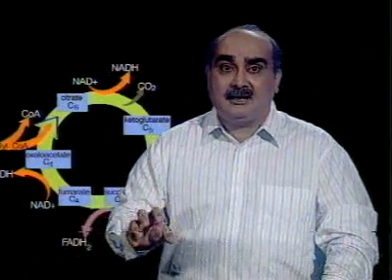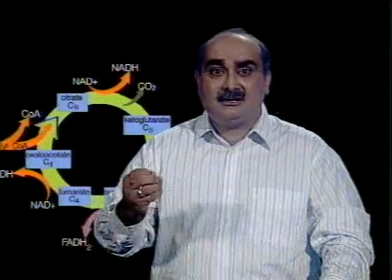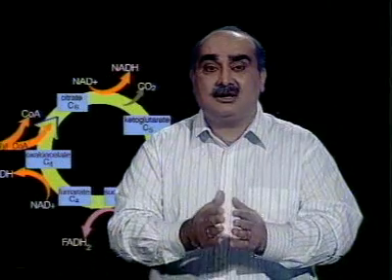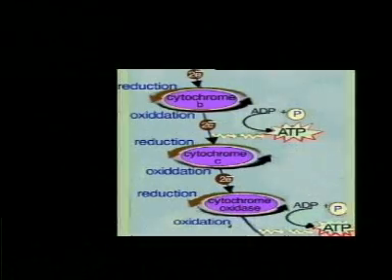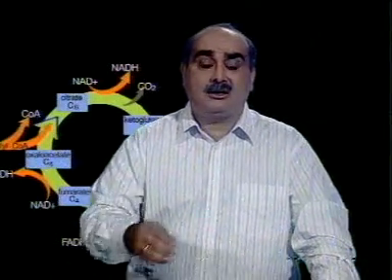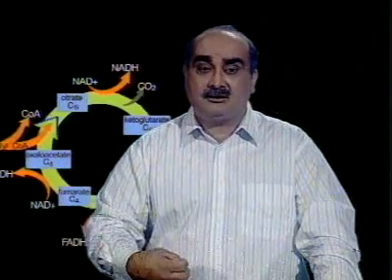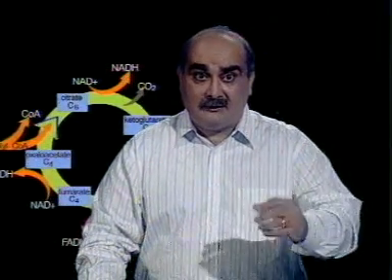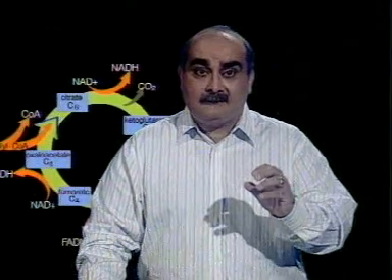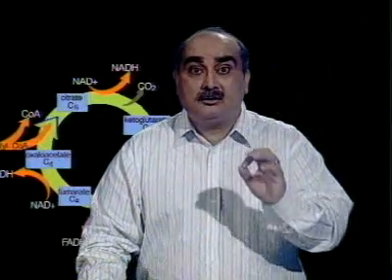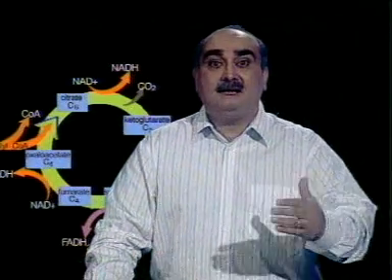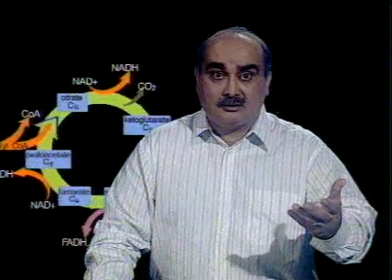In short, we can say that during the cytochrome system, the electrons that have been accepted by the NAD and FAD molecules are now passed along a series of electron carriers, like cytochrome b, cytochrome c, cytochrome a, etc. These cytochromes are alternately reduced as they receive electrons and oxidized when they give up the electrons, with the gain or loss of energy. Here again, each acceptor is at a lower energy level than its predecessor, and therefore energy is released during this process and used to form ATP molecules.